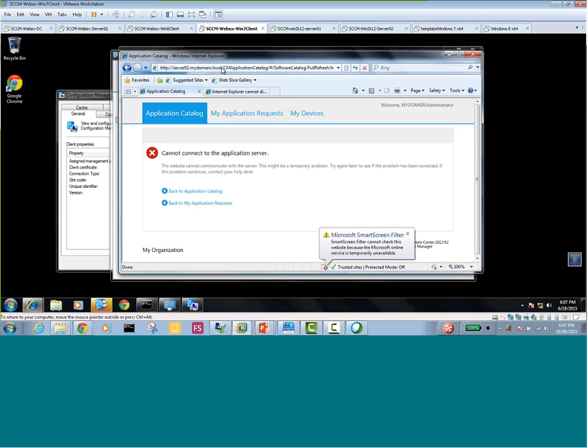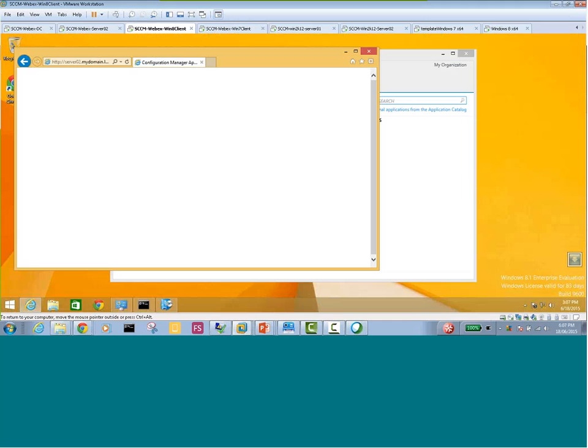If the website cannot communicate with the server, this might be a temporary problem. Try again later to see if the problem has been corrected. If this problem continues, contact your help desk. Hey, help desk. Oh, okay. So trusted sites, protected mode, and if I go to the first one, oh, it's still loading. That's funny.